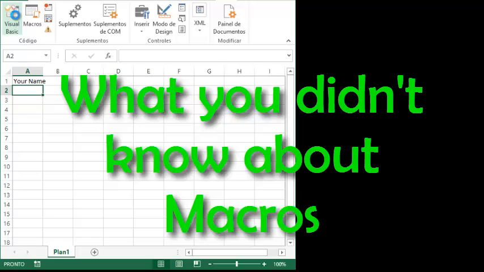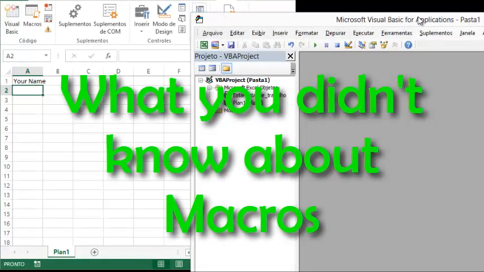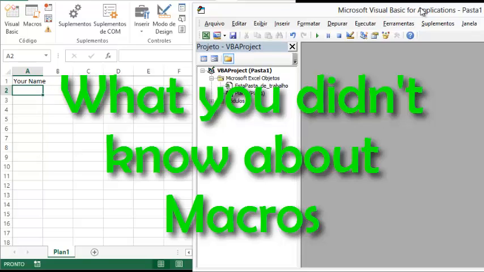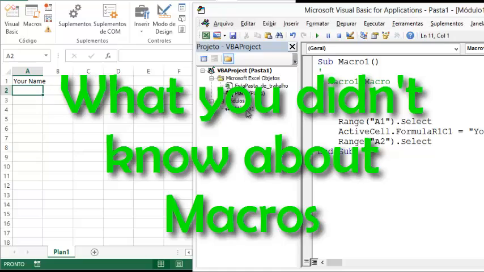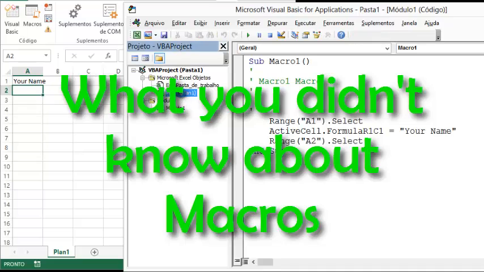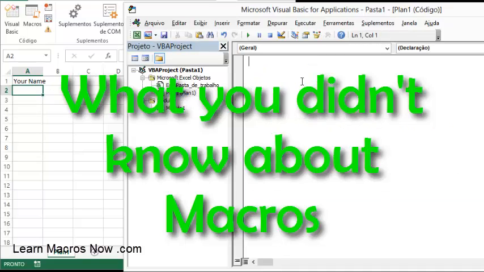I'm going to click on Visual Basic because I want to know where my macro is. Macros are held in modules, so you need to click on the Modules folder to see what you have recorded. If you are writing a macro for the first time, some people attempt to click on Sheet 1 and start writing their macros there.